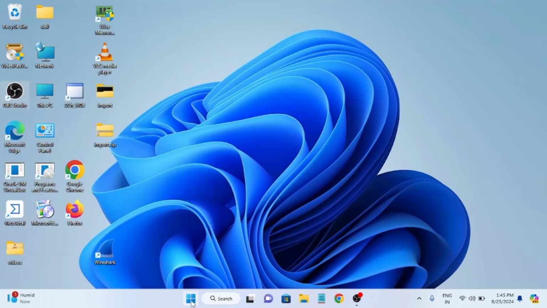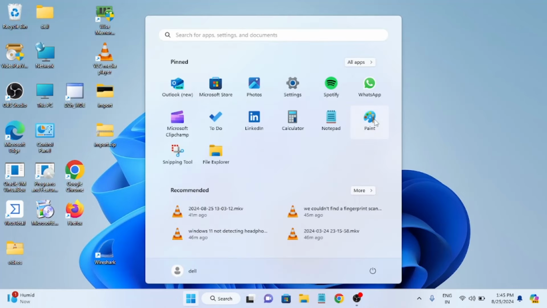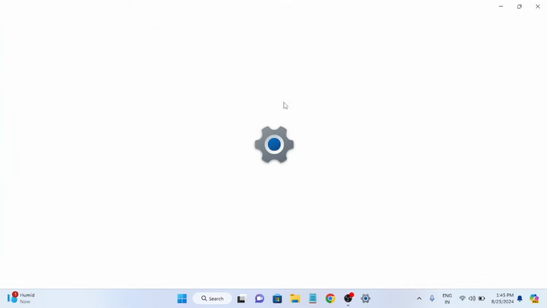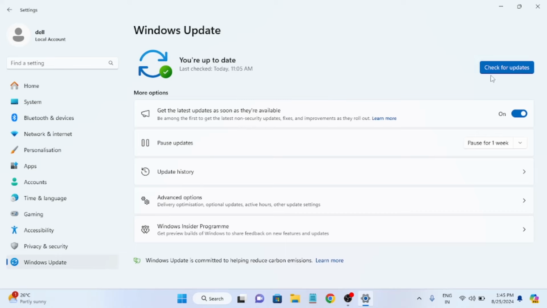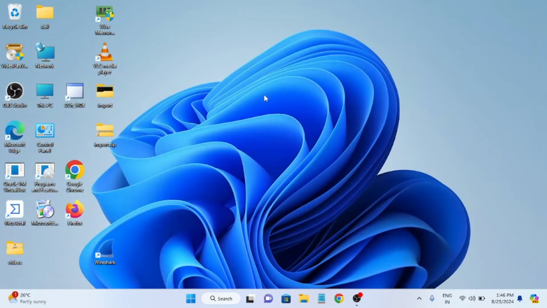And also you need to make sure that your Windows is up to date guys. Sometimes if Windows is not updated, especially in Windows 11, there could be an issue with your Windows. So make sure your Windows is up to date and check all the updates here, and after that your issue will be fixed. If these three steps are not working on your Windows, let's move on to the final method, and this is very powerful.